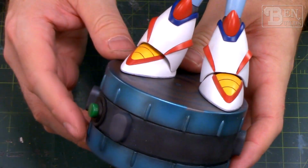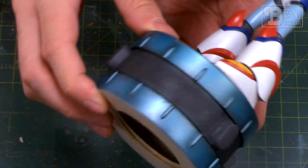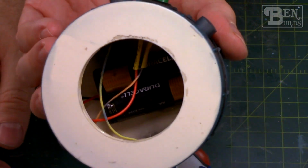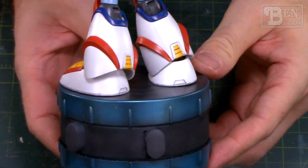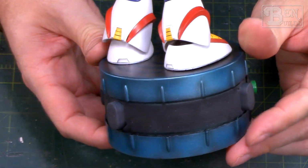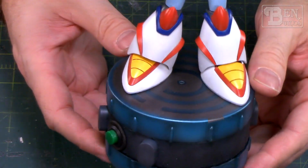So you can see the base is nicely weathered. Got a couple greeblies on there, and I've got that power switch. On the undersurface of that, of course, I do have the battery pack, and the lid does come off of this if I ever need to switch out the batteries. So that is actually a great idea. And the top of it has some stenciling work done that I printed up off of my Cricut cutter.